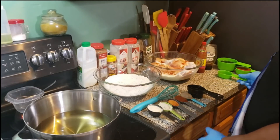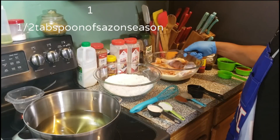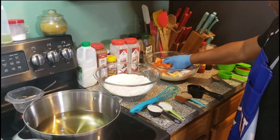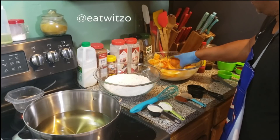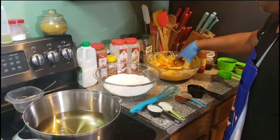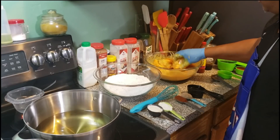A lot of us have heard of hot honey chicken and seen it made, but I like the way he made it. I piggybacked off of him but added a couple more ingredients in mine — you know how I do. I got to put that G-Rich spin on it. It's eatwithzoe on Instagram. I'm definitely following him now because I like the way he cooks and the way his food came out. I wanted to bring it to y'all.